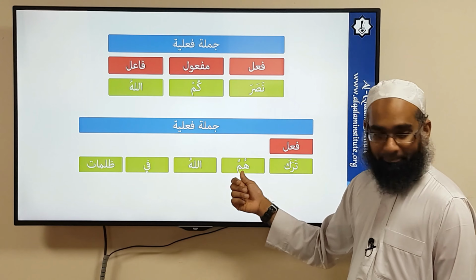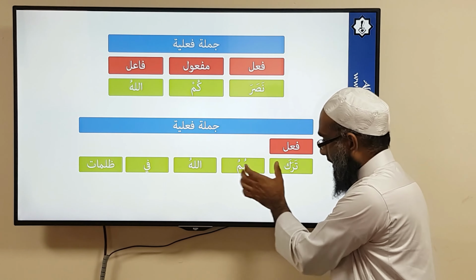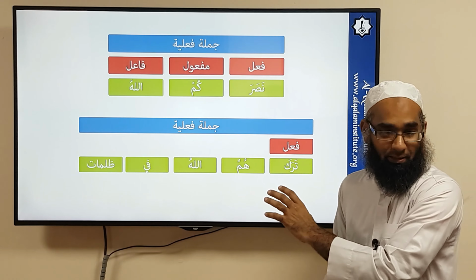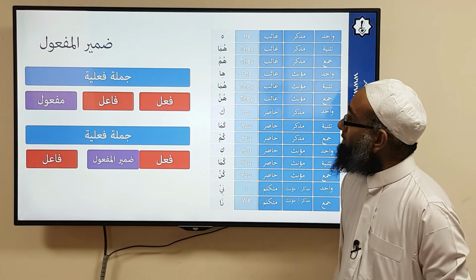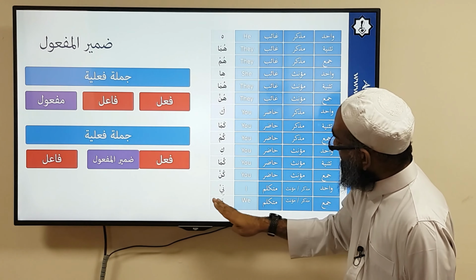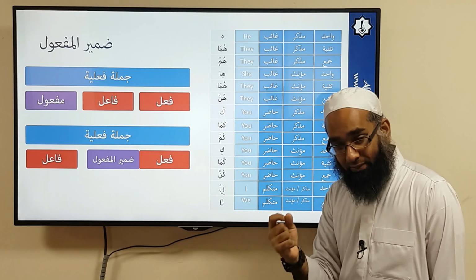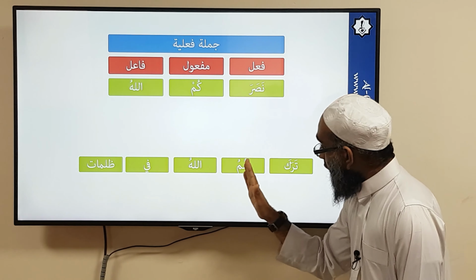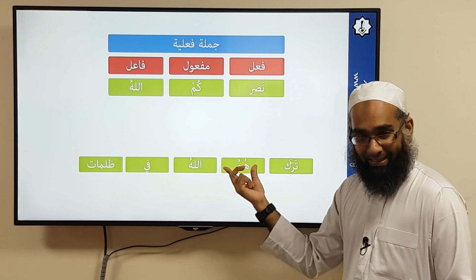And then what's whom going to become? The pronoun. I'm writing it separately here for us to understand it, but normally it'd be written taraka with the whom joined onto it. You don't write it this way. Same with the kum, and with all of them. All of them will join, as a clingy baby. It'll join even in the writing. I wrote it separately for you to understand, but it'll be written together.